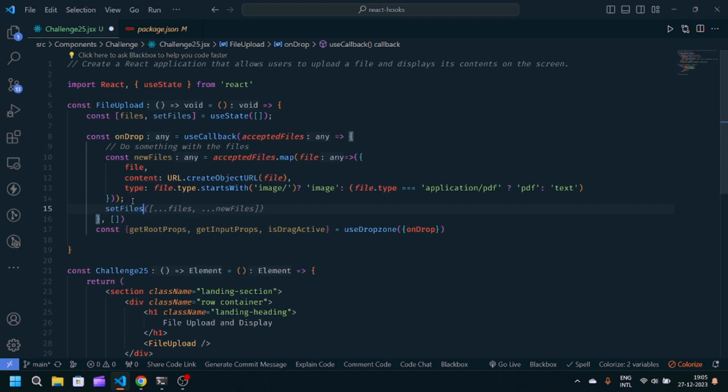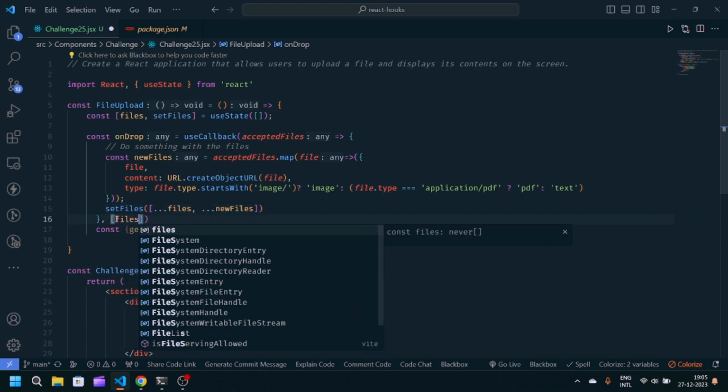Now after that we will update the file state, setFiles. We will get the previous files and the new files, and now we will pass this file inside the dependency array.